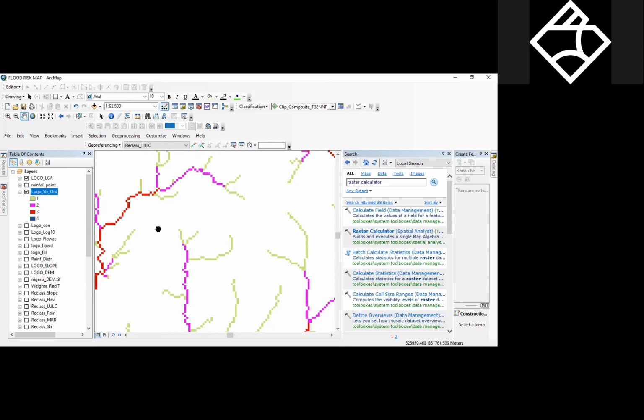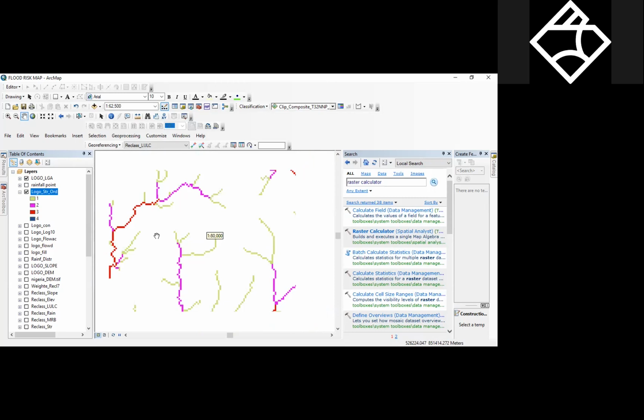In some very rare cases, we can also have stream order one. This is what the Strahler order technique is: lower stream orders converge to form a higher stream order.